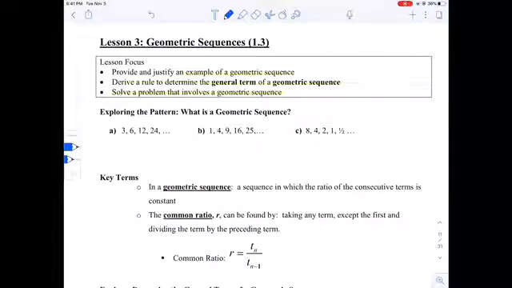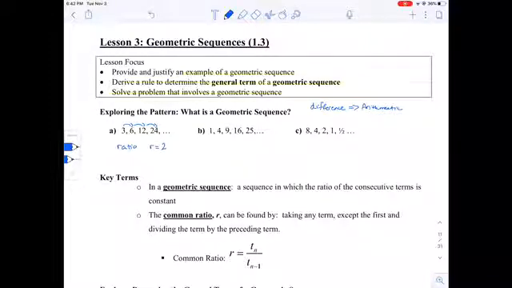If I look from 3 to 6 and 6 to 12 and 12 to 24, we have a jump in the numbers. But that would not be called a difference. A difference refers to the common difference, which is arithmetic. When we're looking at a sequence that is geometric, we are looking at numbers that are being multiplied. So we call that a common ratio. Our common ratio, R, is equal to 2 here.